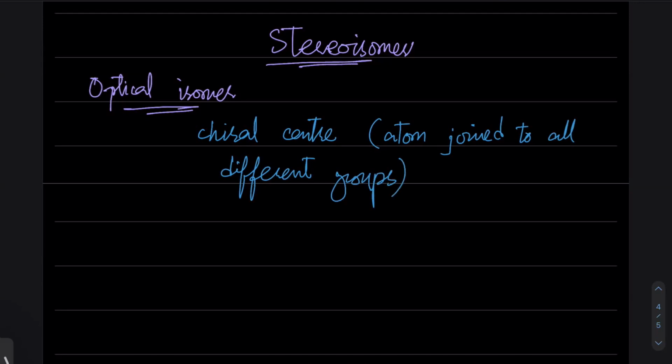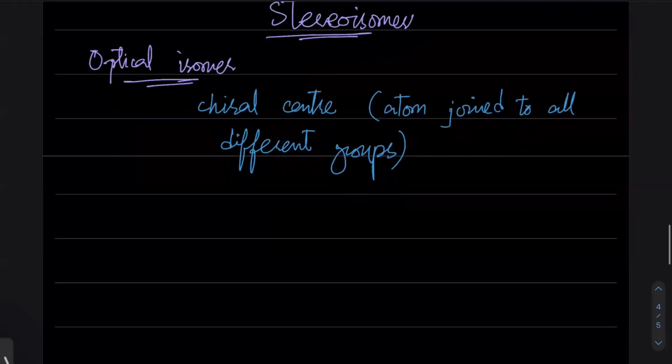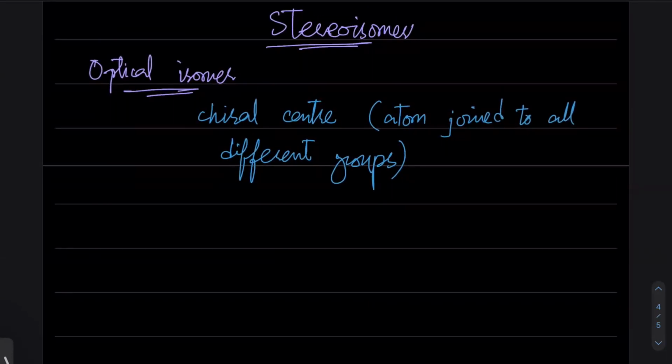Acha, I'll go a little beyond AS when trying to explain optical. The simplest kind of optical isomer that you are already familiar with is carbon. What is a chiral carbon? You have a carbon with four different things attached. So A, B, C, D. This is like our hands. That's the simplest way of looking at it.